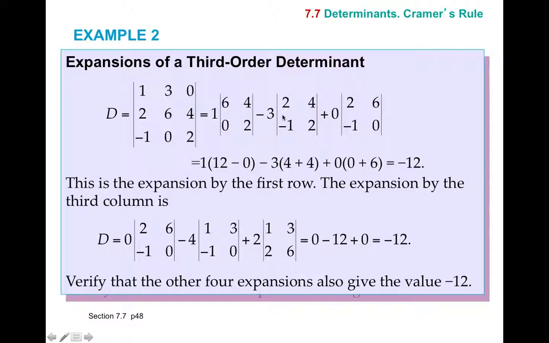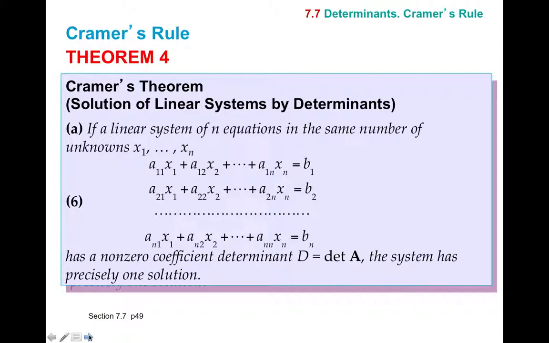So here's an example of a third order determinant by expansion by the first row, and here's an example by the third column. So third column, 0, minus 4, plus 2. First row, 1, minus 3, and 0. When solving determinants, it's always convenient, if you can, to pick a row or a column that has a 0 in it, which makes one factor go to 0. Modern calculators, as well as almost all software, including MATLAB, will do determinant and matrix expressions.